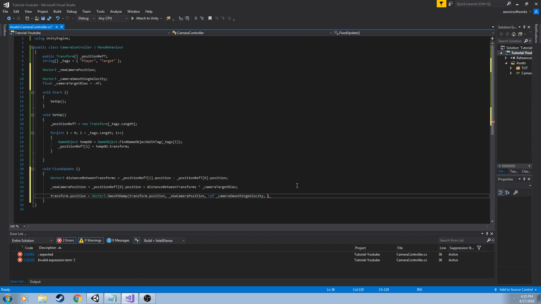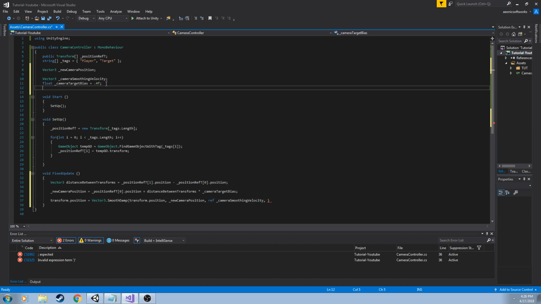From here we need another smooth time. Sorry, a float smooth time. We will create that at the top, just under the camera target bias, just so we can have a bit of control over it if we choose to do so in the future. So I'm going to create a new float _cameraSmoothingTime, and I'm going to give that a value of 0.5, which I have found is fairly nice.